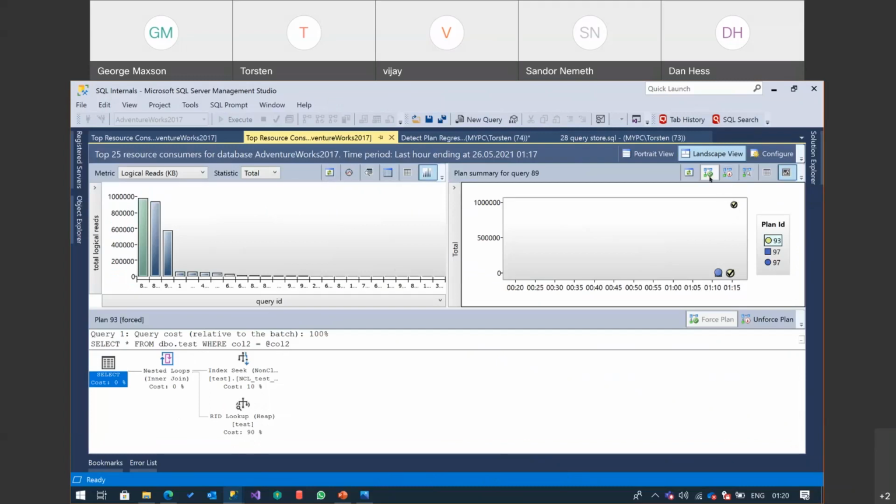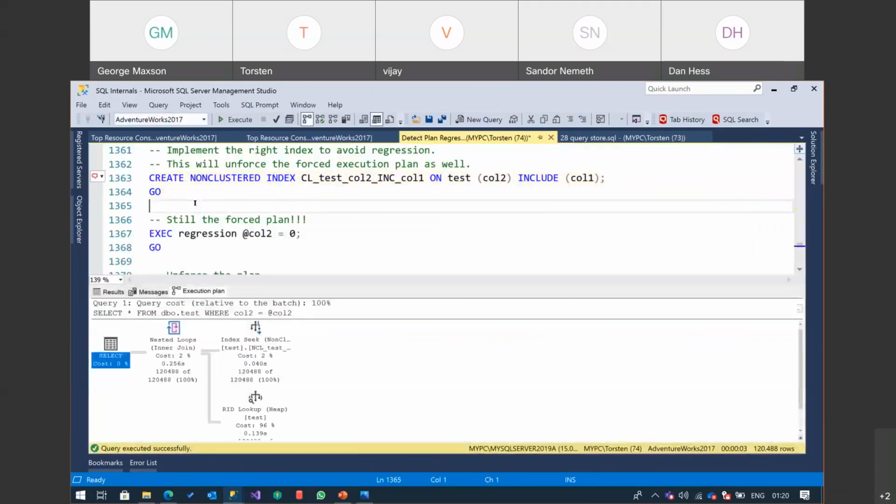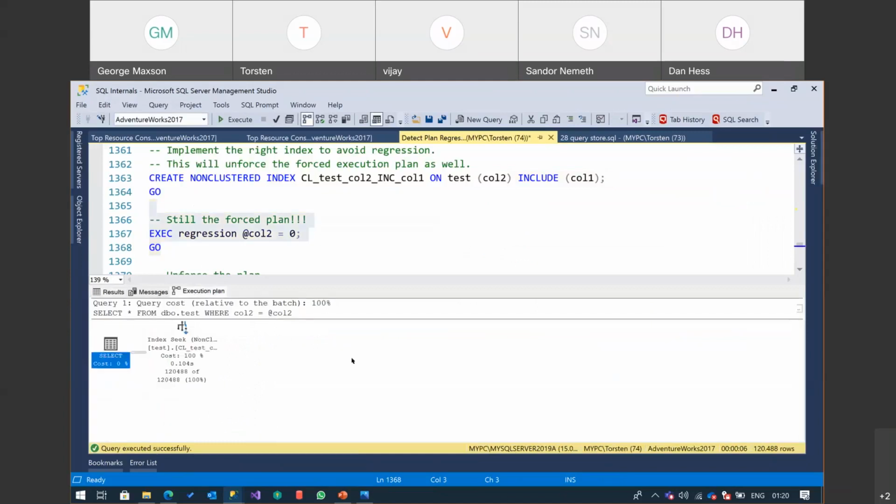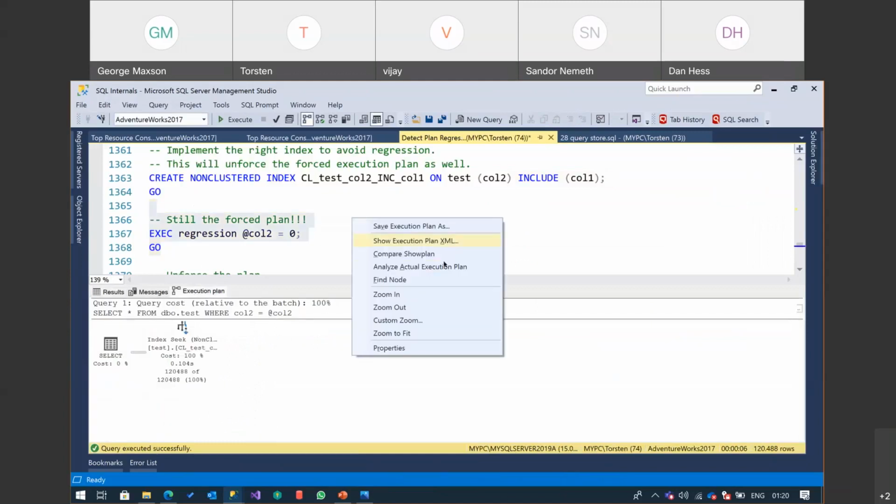So let me unforce this one. Okay, when I now execute the query again, we will end up with a non-clustered index seek.